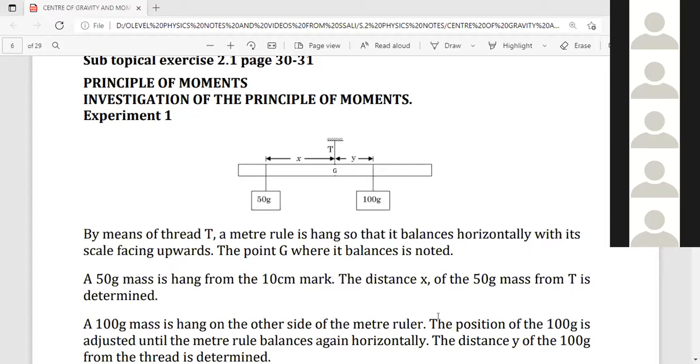Sure, can you ever be very accurate and get the same distance for 50x and 100y? It's possible. Those are rare cases, but it's very possible. It calls for a very high degree of perfection, because even this ruler may not be very uniform. Yes, the ruler may not be very uniform, so errors don't only come from the human beings, but also the apparatus we use.